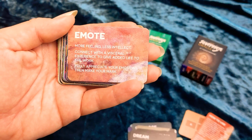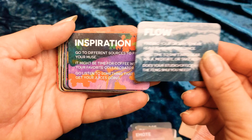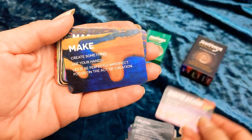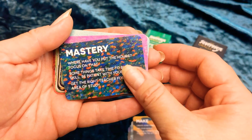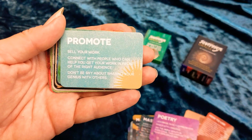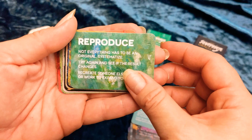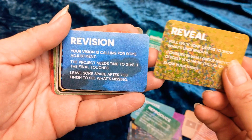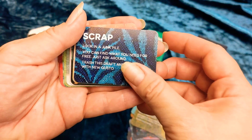So I love when I come home and I see my boyfriend has laid out a spread for himself. He often does for his business. It just helps him get inspired and make himself feel like he's able to get insight into what's happening in his life from a new perspective. So for those of you who don't feel totally comfortable learning to read your own cards, this is a great way to access divination. Oops, card down.